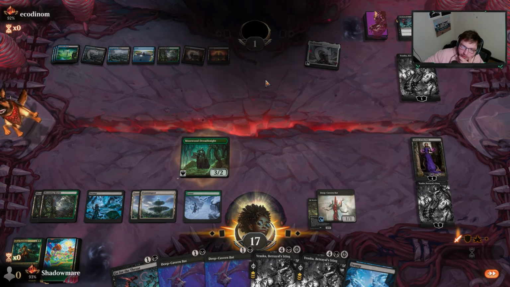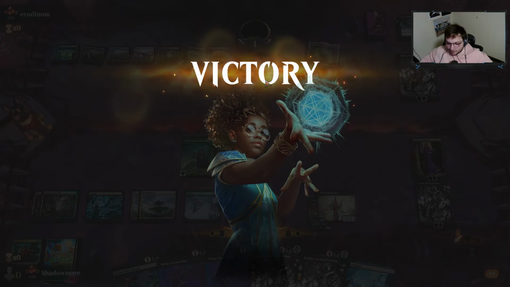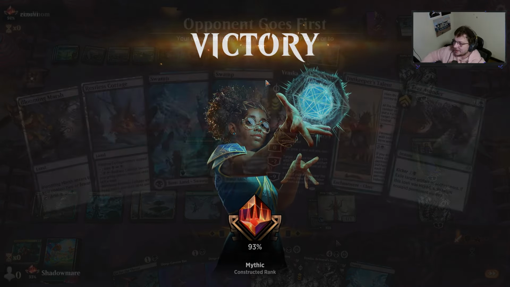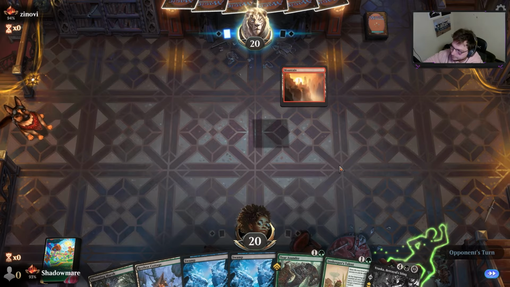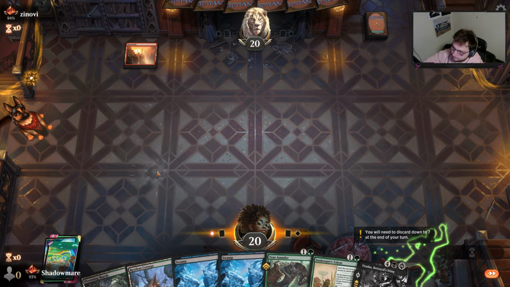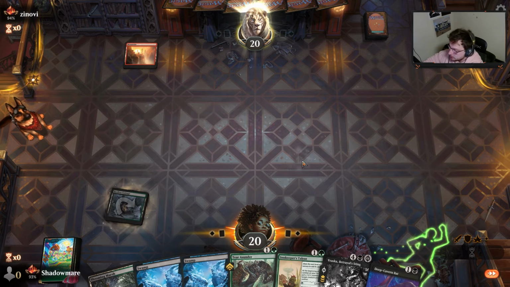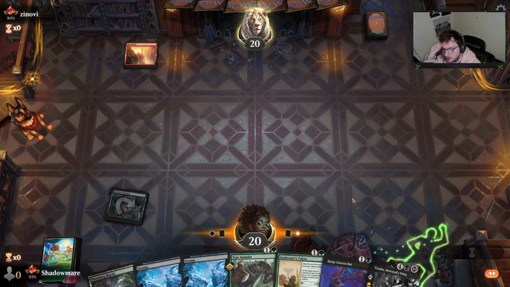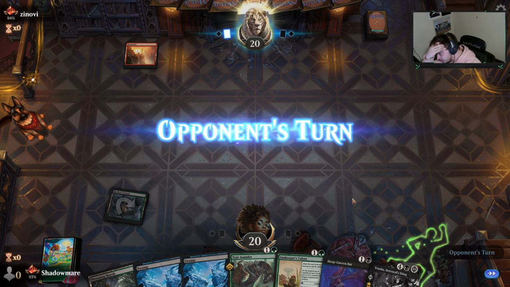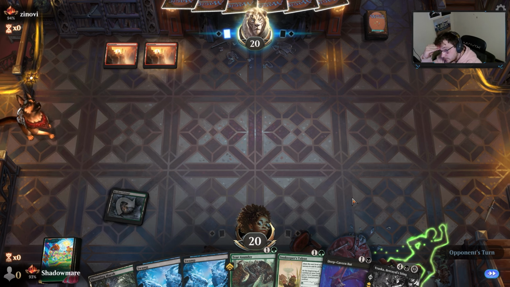I was going straight to it. I was like, wow, they hit a breach. I'm dead here. Like, am I willing to keep one just like this? And I think the answer is yeah. Wait, maybe chat, maybe it's Boros. Maybe it's Boros, chat. Ah, it's mono red.